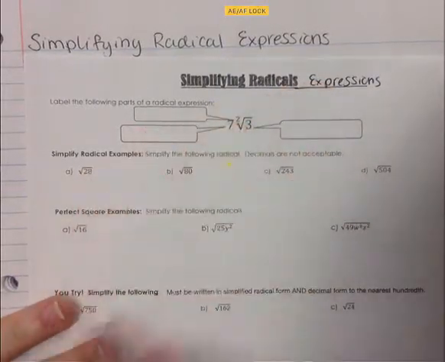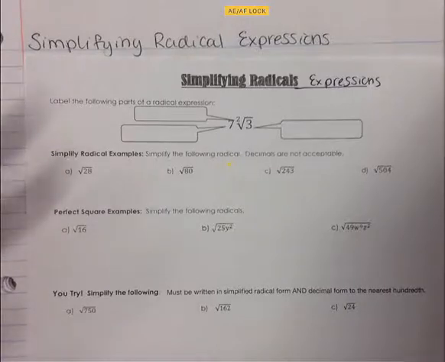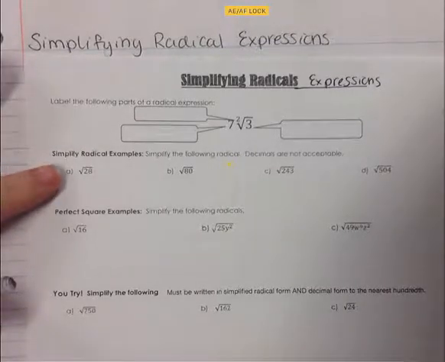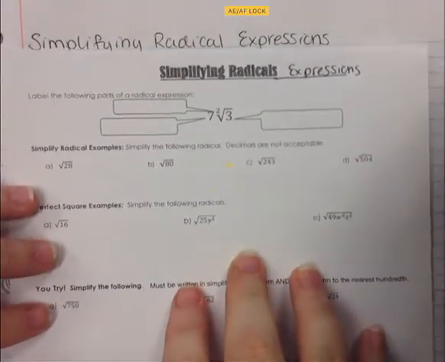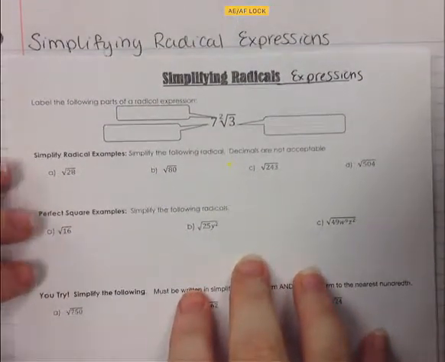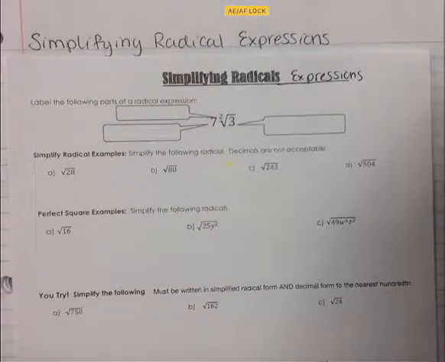Now we will look at simplifying radicals themselves. I'm going to show you how to simplify radicals using your calculator to get the exact answer instead of a decimal. But most of what we're going to be doing on here will have decimals in our answers. The main thing that you need to be able to do is to simplify the variables, because decimals, you can always check the decimals in your calculator.